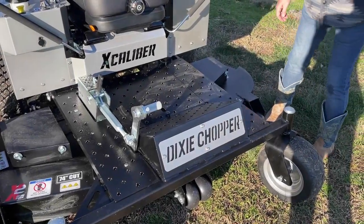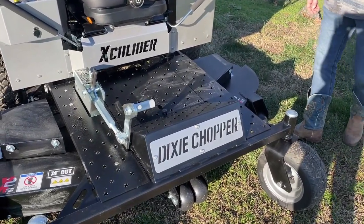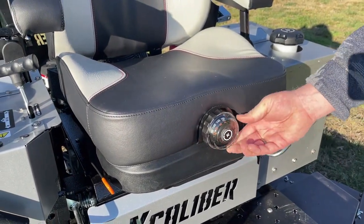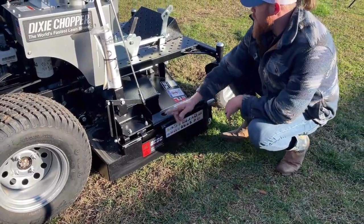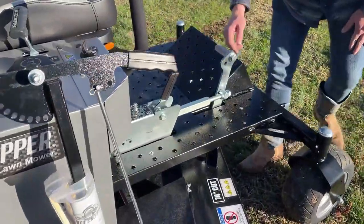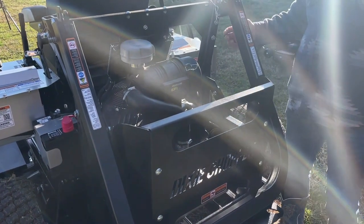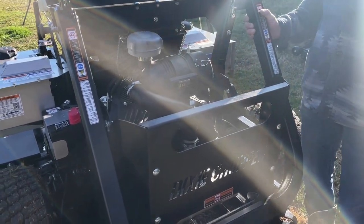So this mower has a 74-inch 7-gauge X2 wind tunnel cutting system, equipped with the dial suspension seat. It does have the operated control discharge chute on it, as well as your manual cutting height that ranges from 1.25 to 5 inches. This mower does have the 40-horse Vanguard electronic fuel injected on it.